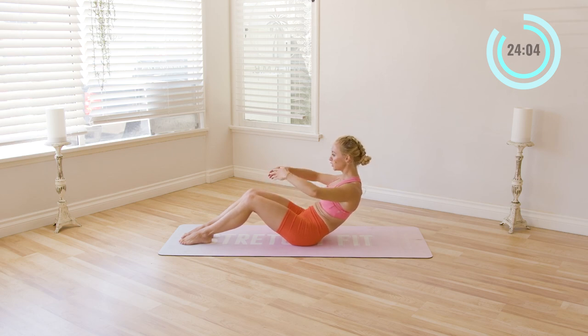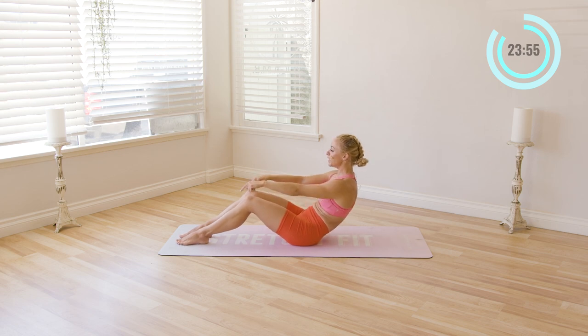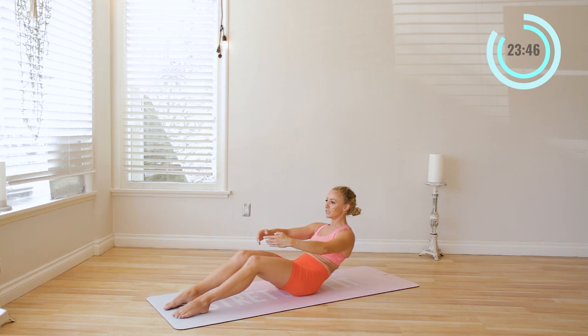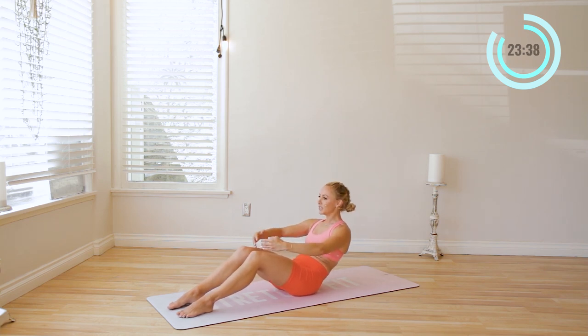Hold here. Draw the shoulders down, elbows lift. We're just going to lift, lower, lift, lower. Notice my feet are flat on the ground, legs pretty long. Ten, nine — this is really challenging. Remember the first time I did this I could not even do it at all, so if you're just getting through a few reps, that's okay — you just build. Six, five. That's why I love Pilates: even if the exercise is tough, you can try and you keep building. Four, three, two, one.